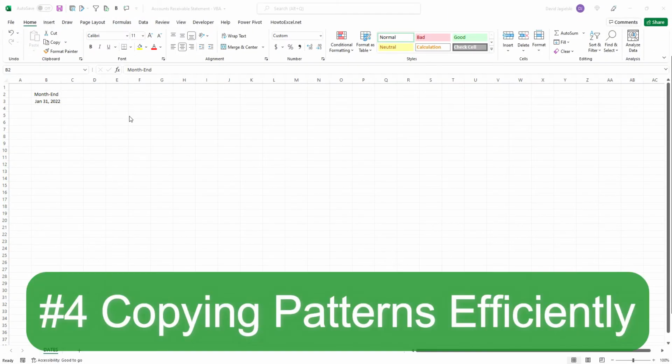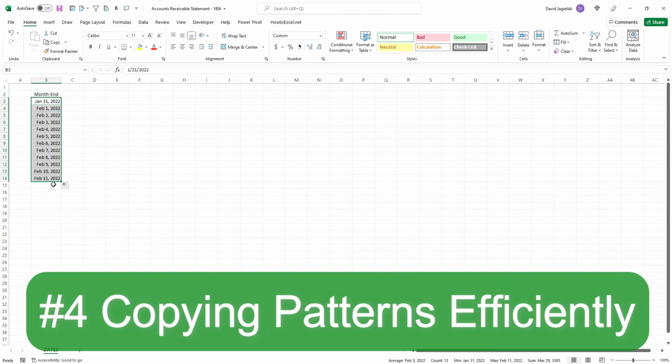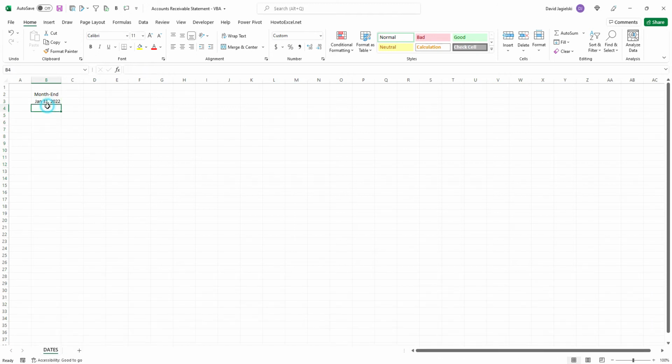In this example, I want the month and dates for each month of the year. And if I just drag this down, Excel is going to increment by 1 day, which is not what I want. It's going to give me the days following January 31st. Now, if I type in February 28th and I still do this, it still doesn't work. So what I can do is help Excel along the way by selecting both these values and then dragging this formula down. And now it'll figure out what my pattern is. By giving Excel more information and then doing this, then it works properly.